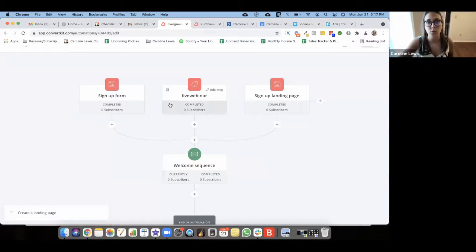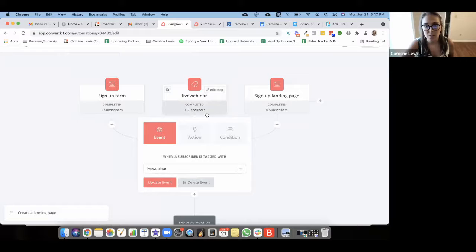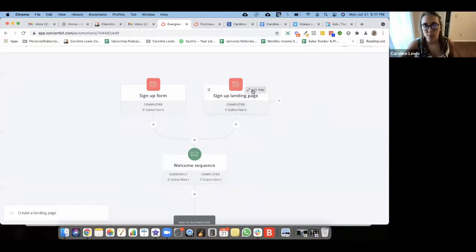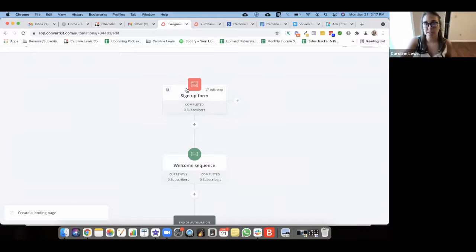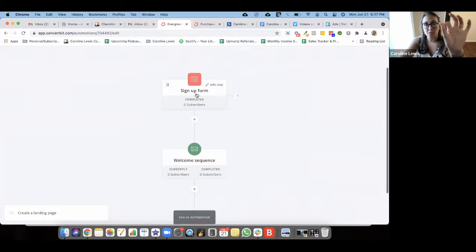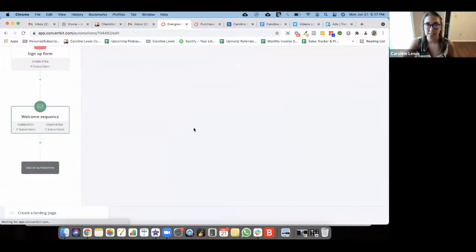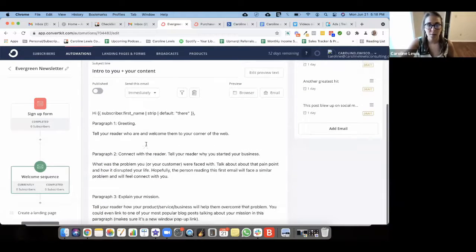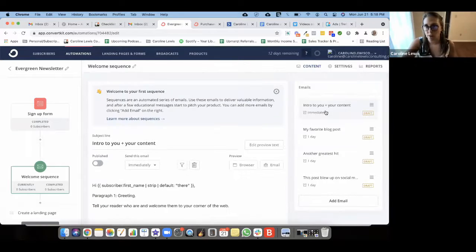So what we would normally do, right, is when we would have sign up a form. So we would actually be deleting these. So we want to delete the event, and this one we want to delete, okay? Because this form is going to be embedded on our landing page, and whether we're running ads or just advertising it organically, when they opt in and sign up on this form, we're going to send them a welcome sequence. So this welcome sequence, as you can see here, is what we'll be talking about, okay?